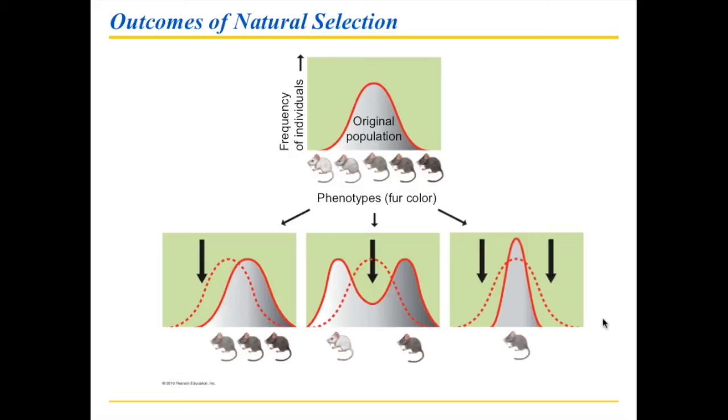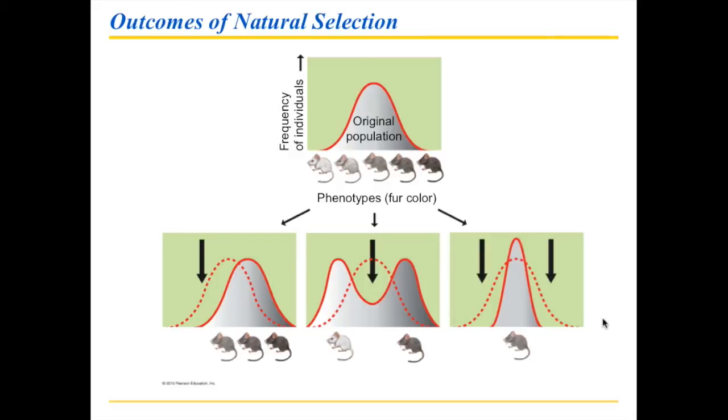The outcomes of natural selection, based on the principles that we talked about earlier, are obviously some shift in the frequency of alleles in the population. And since we don't want to always do this with math, let's just take a look at actual characteristics here. And here we have a set of rodents. So this is a population of rodents. And these rodents have a fur color that is either fairly light or fairly dark or anything in between.